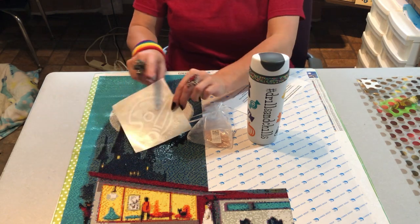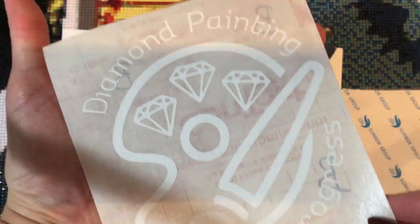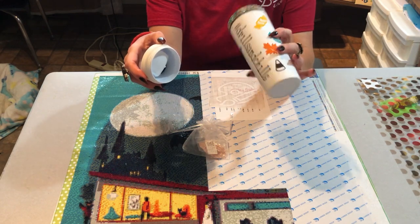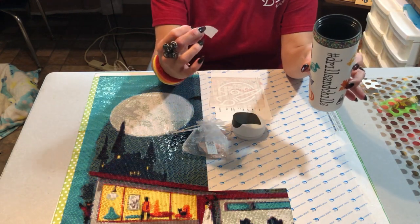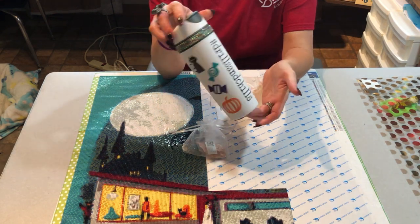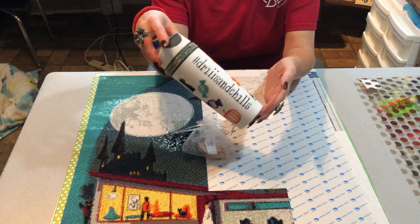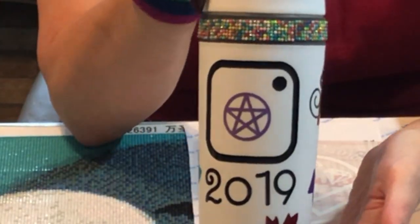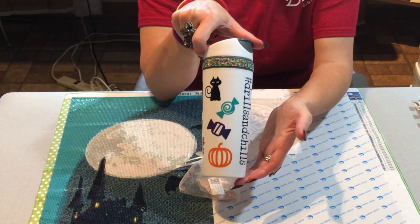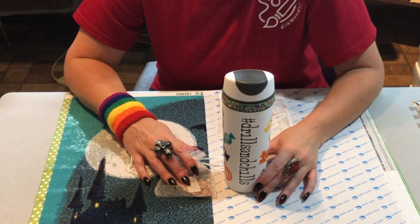And I'm going to give you some car vinyl. Diamond painting in progress. Also comes with directions on how to apply it. So when you get your cup, make sure you look inside, because there will be presents in there for you. This is a brand new mug. Still has the instruction sheet in there. Hand wash only, polypropylene, BPA free. So that's nice, right? I would just highly recommend you rinse this puppy with water. I wouldn't go nuts, and I certainly wouldn't put it in the dishwasher. But yeah, so we have candy and fall leaves and our Instagram symbol with the pentagram inside. I even gave you a kitty. I'm not a cat person, but I did give you the black kitty. We've got a pumpkin, and like I said, I just couldn't stop myself, and I wanted something to be really over the top, and if nothing else, it's a conversation piece.